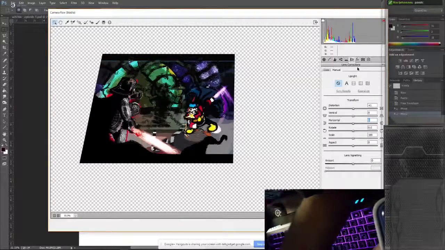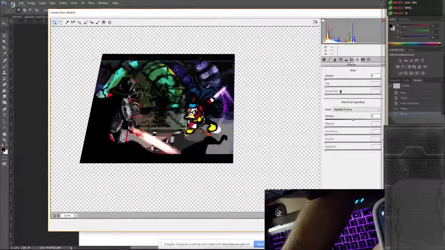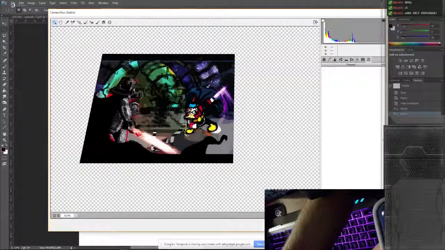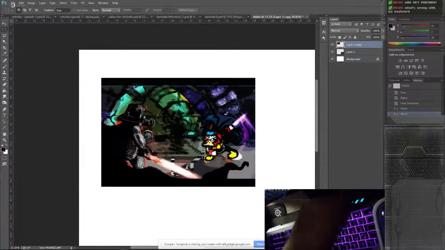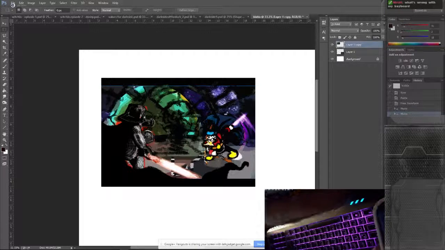So yeah, if your camera has the option, take photos in RAW. They will be much larger files, but it's worth it. The quality gain is incredible. You can add some vignettes and whatnot, effects and just general nonsense. But yeah, the camera RAW filter, you can edit like 300 photographs in 20 minutes if you wish. What's wrong with my keyboard?